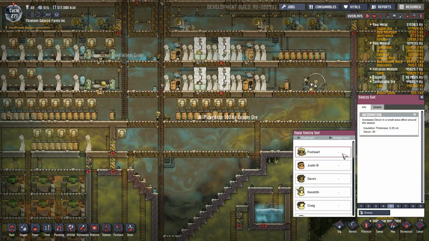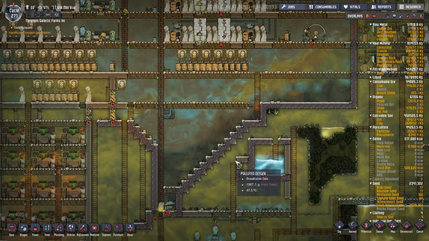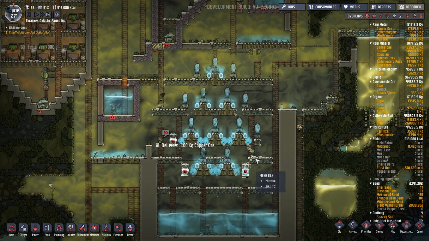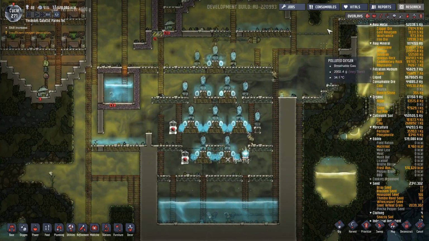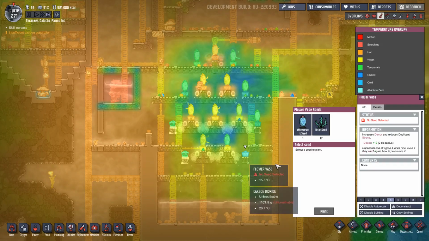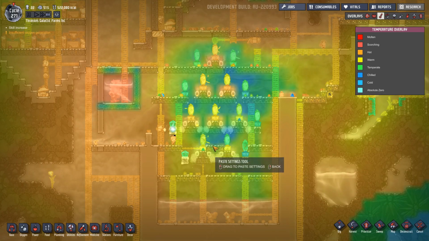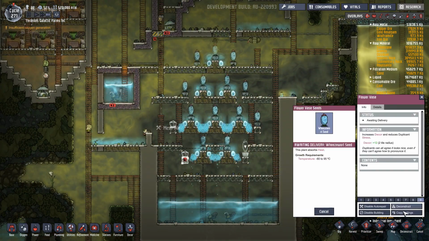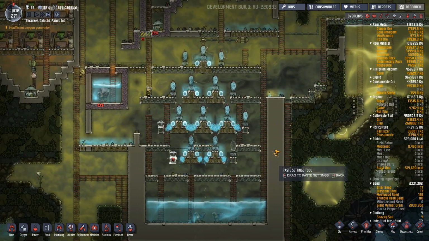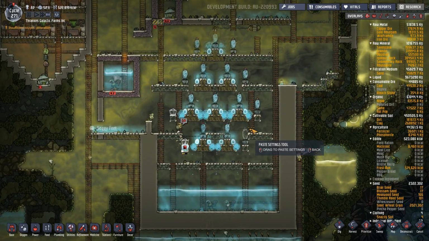Hey, we got another snazzy suit. This one will be for Foxheart. Go ahead. Alright, how are we doing now? I'm seeing more blue. But I'm not... Well, the area is going to get cooled off one way or the other.